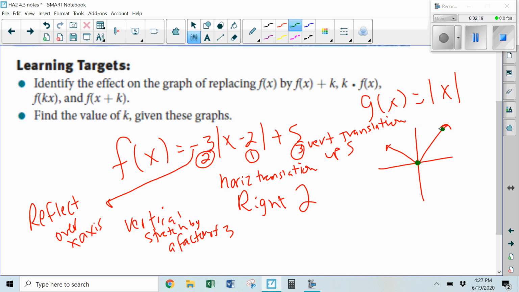And right there. Then you'll take another point, let's say this blue point. It has a height of 1. So I'm going to move it right, stretch it by a factor of 3. If its height is 1, I triple that. So now I'm up at 3. And then I move that up 5. I do that for every point until I get my final graph. Okay? And you should be doing that without a calculator.